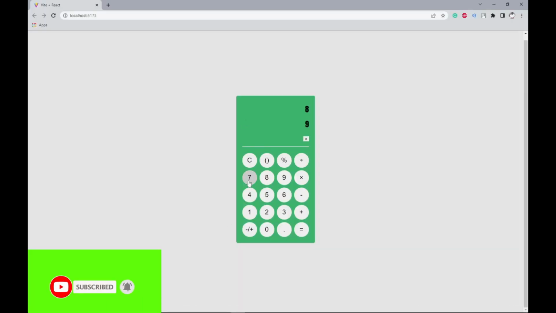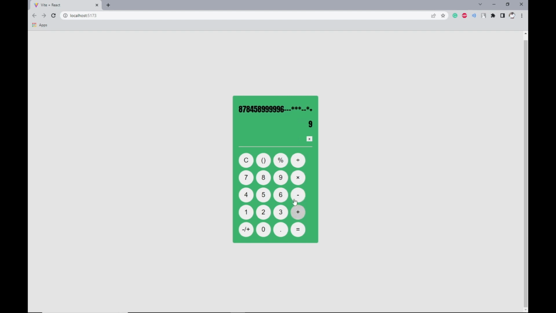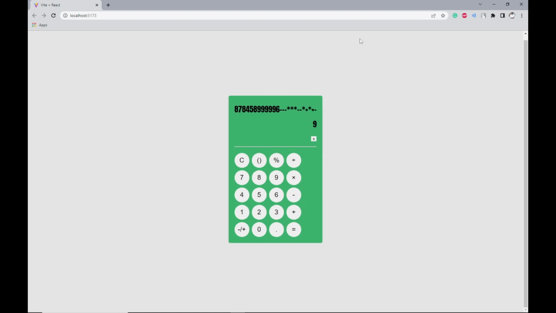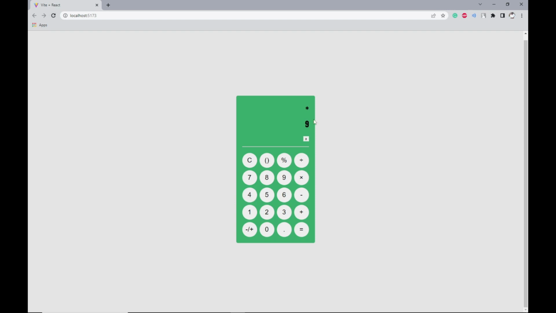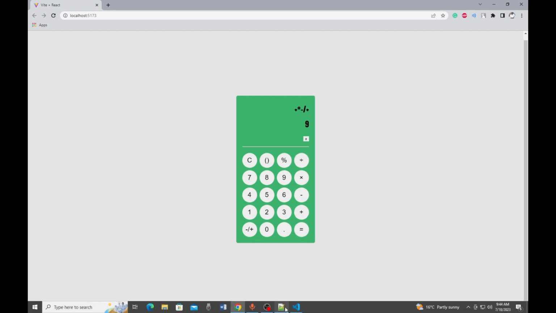And when I come back here, you can see now it's adding correctly, everything is adding. However, when I click this one, you can see that one is not allowed. So how are we going to do that so that this one is not allowed? Also, you're not supposed to have that. If there is no number, you're not supposed to have a plus or a multiplication. All right, so let's fix that.